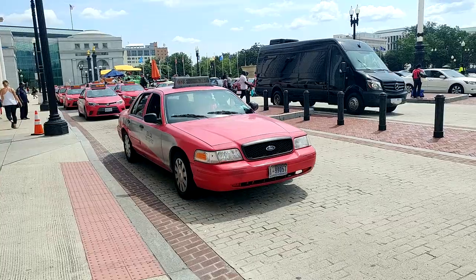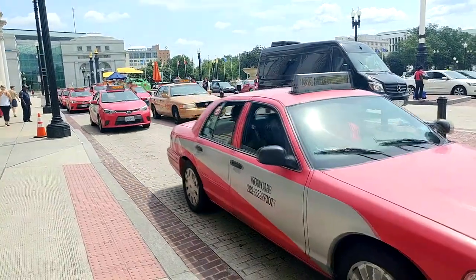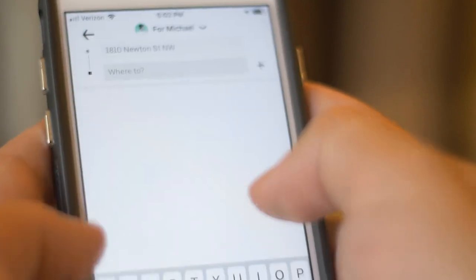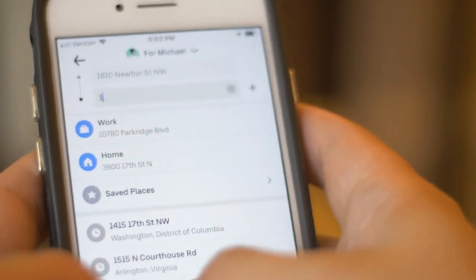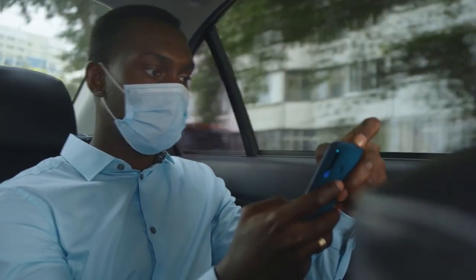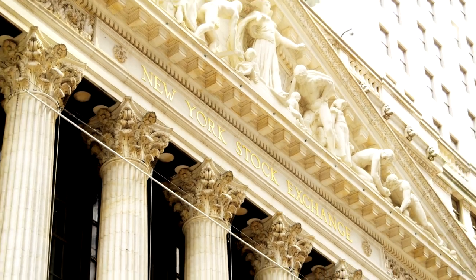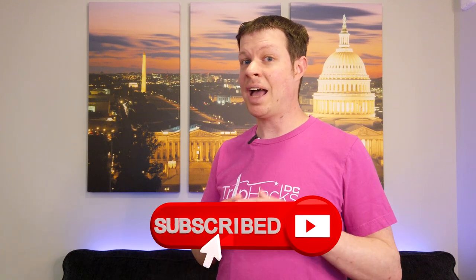The next transportation mode is a hired ride — this could be Uber, Lyft, or a good old-fashioned red taxi. This is admittedly a pretty good way for visitors to get around because it's so easy: just open up your app, type in where you want to go, and like magic, you get taken there. However, one thing I've noticed over the last few years is that some people are starting to over-rely on hired rides and it's all they use when they visit. And now that both Uber and Lyft are publicly traded companies, I think the era of super cheap rides is over.